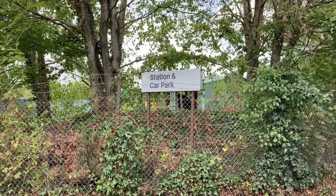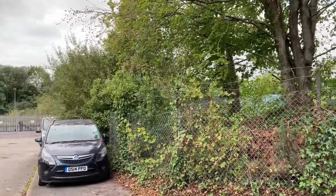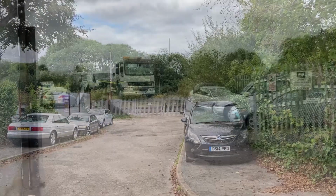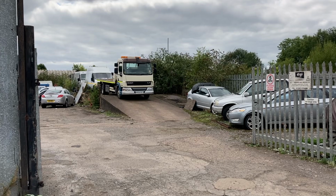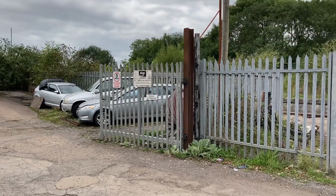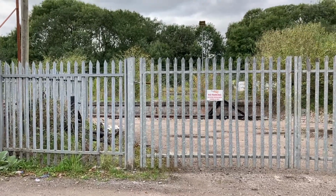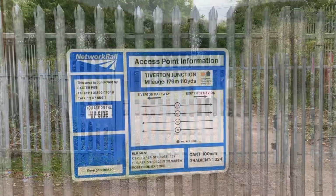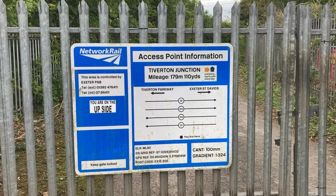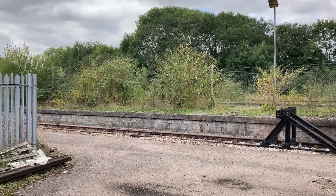And so to Tiverton Junction, where the station sign is still in place despite the station being closed to passengers in May 1986. Tiverton Junction is actually at Willand and was opened as Tiverton Road in 1844. It became a junction in 1848 when a branch line to Tiverton was opened. More on that later. Another branch opened in 1876 to serve the Culm Valley, and that'll be the subject of a later film. The station here, like Cullompton, was enlarged in 1932 and is still a passing place on the main line today.